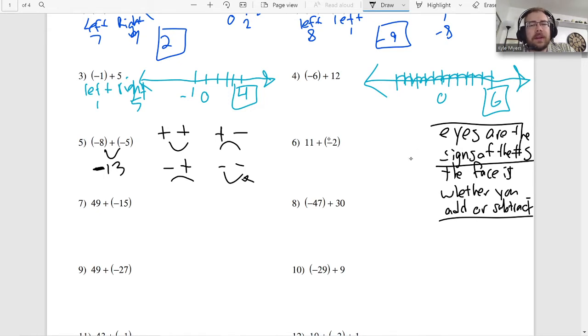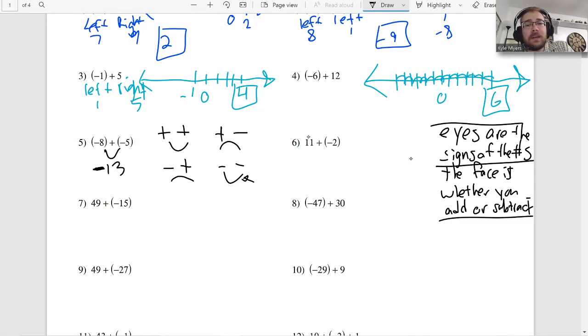Here's what you can do here: whenever the signs are different, you know you're subtracting. So just subtract the bigger number into the smaller number and then get the answer. And sometimes the smaller number is first and the bigger number is second, and it looks kind of weird, so I'll show you what to do with that in a second.